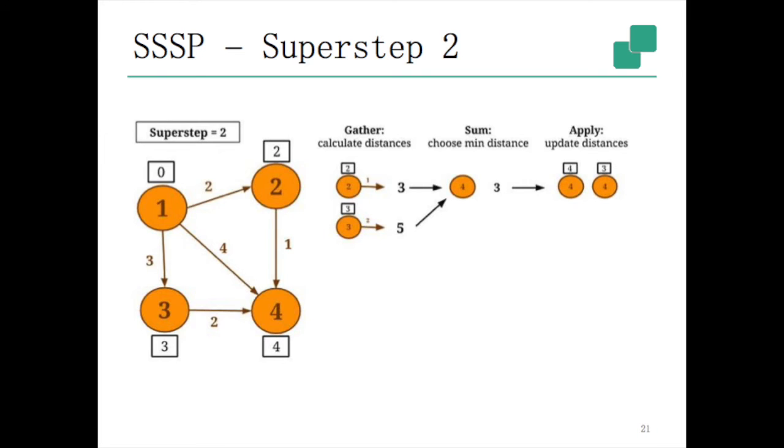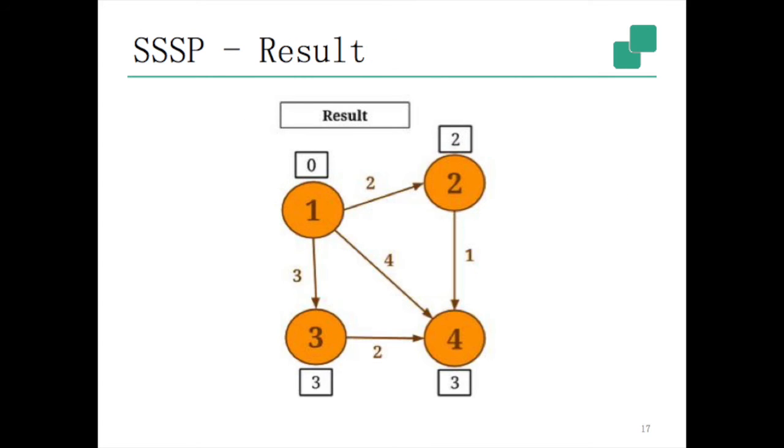In the second superstep, we send the newly updated value to our out neighbors. We don't send, the neighbors gather, sorry. And 4 will gather 2 plus 1 and 3 plus 2. And we'll see that 3 is an improved value for it. It will choose 3 out of 3 and 5. And then it will look at its previous value. So it had 4, and now it received 3. So it will update its value to 3. And the result is, as expected, the same.